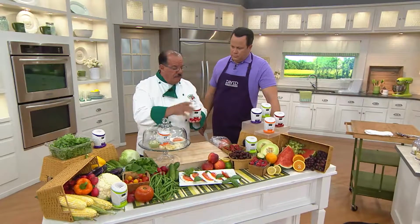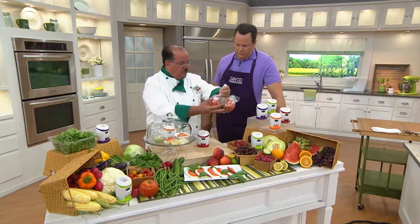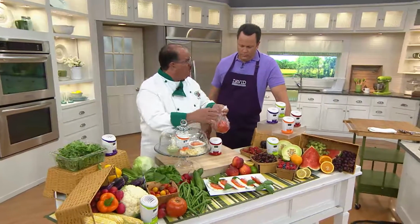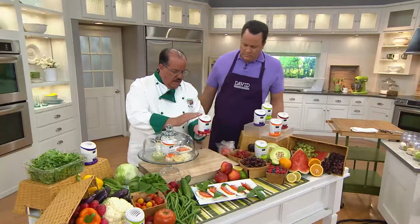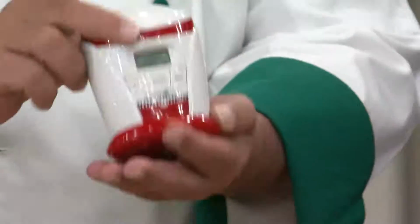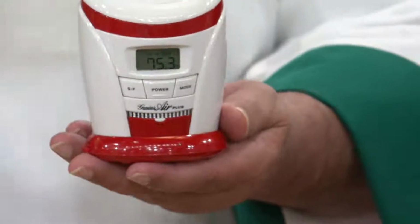But if you put that in the fridge, like most people will buy their tomatoes, they put it in a bag like this and then they twist it and put it in the fridge. Well, sometimes they turn white and the strawberries get a little fuzzy and the raspberries get a little watery because we've trapped all that gas in. What Genius Air does is it actually eliminates all that gas and it deodorizes the entire fridge. 4 batteries come with it, David. Right. Pop it on the inside, simple to use, turn it on, pop it in the fridge, and you're set and ready to go.